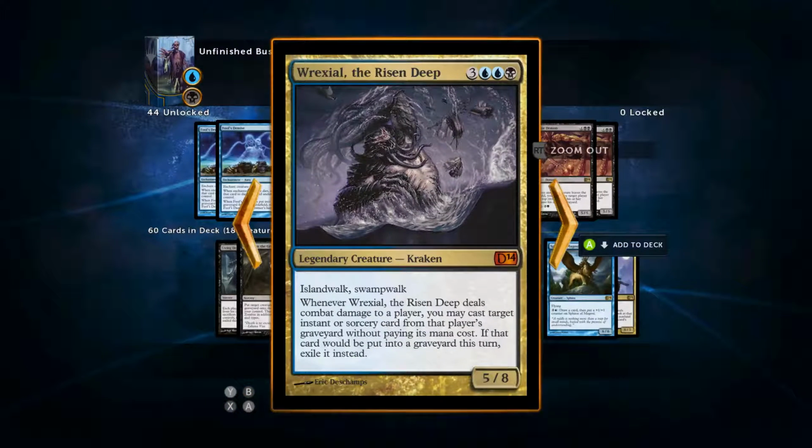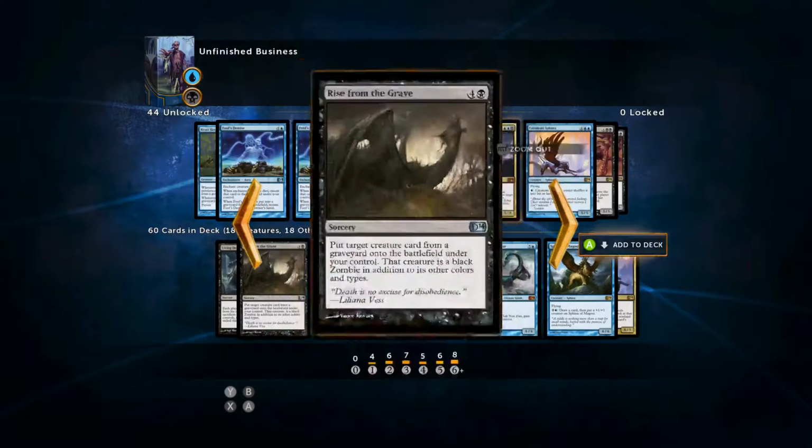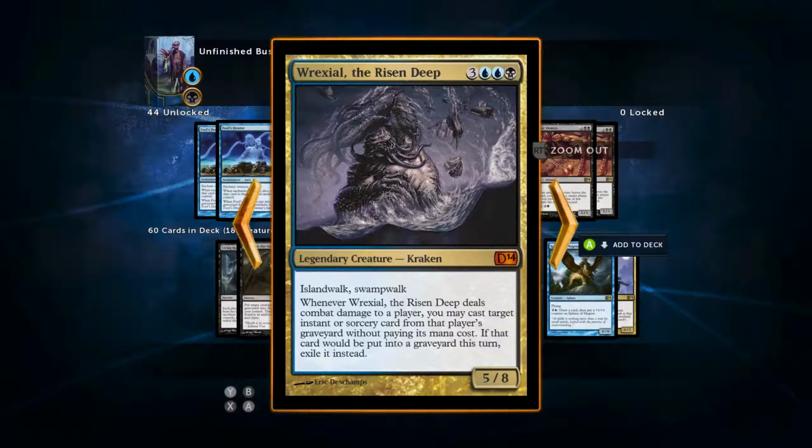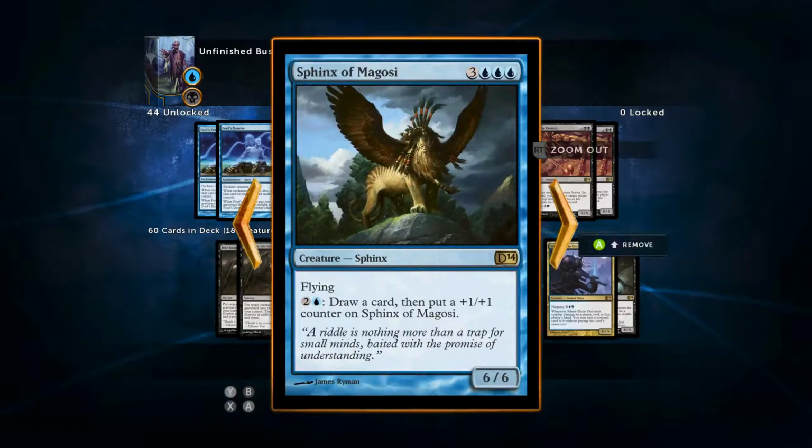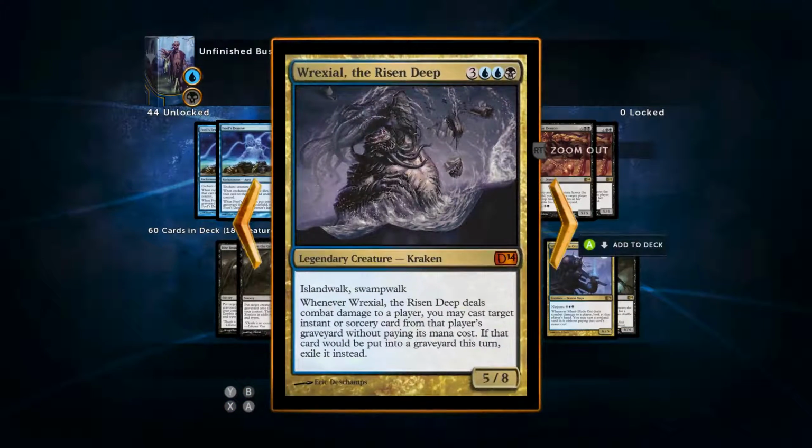Rexiol, the Risen Deep. This guy is freaking Cthulhu, metal cover, insanely awesome. It almost looks like there's an eye in his arm, like he's shoved wrist deep in a squid or something. I don't know what's going on with that card. He doesn't do stuff quick enough for me. He's got Island Walk and Swamp Walk. You could almost say put him in instead of Sphinx, but I still got to untap.